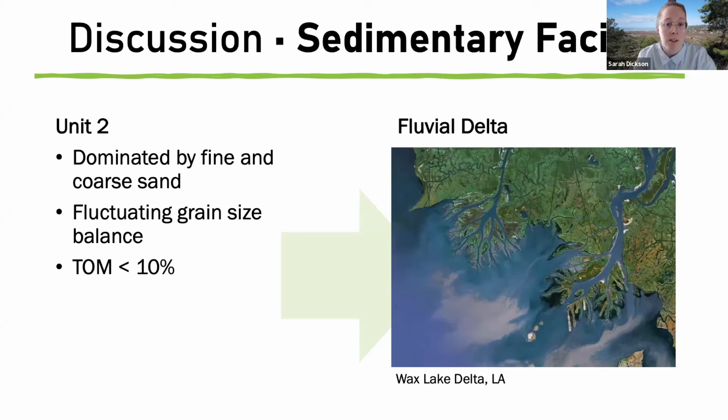This photo shows an example of what is called a bay head delta. This is a type of delta that forms within an estuarine system at the mouth of the freshwater source. In this context, the fluctuating grain size balance indicates proximity or distance from an active channel. We would expect to see coarse sand in an active channel because the flowing water is capable of transporting larger grains. The channels can migrate over time depending on the strength and consistency of stream flow. Water always seeks the path of least resistance. A fluvial delta may also prograde or retreat as the sediment supply changes.